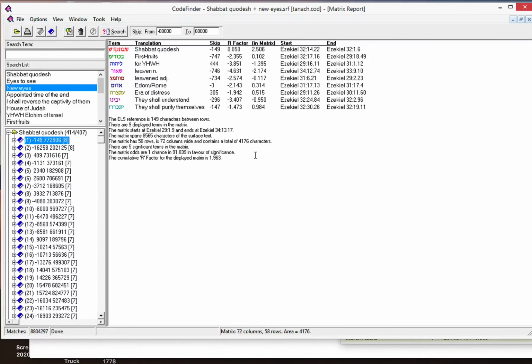So, a good thing to do if you just want to find a table, and I know Jonathan encourages this, is just try and spell your name in Hebrew, and then put in personal details about yourself. And it's always fun to confirm that you're in the codes. So that's what I would encourage you to do if you're just getting started.